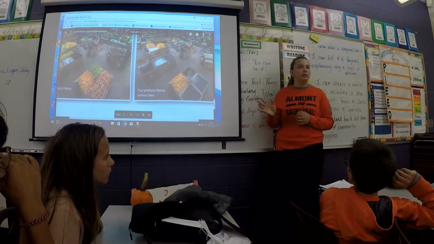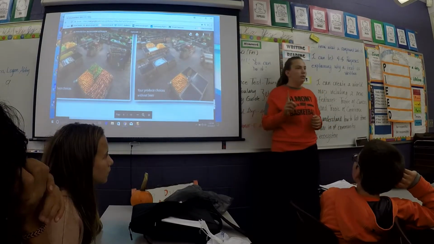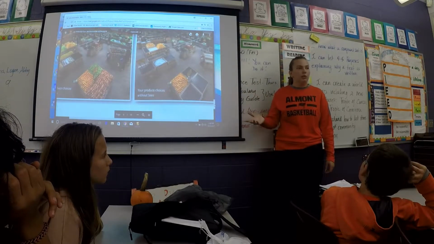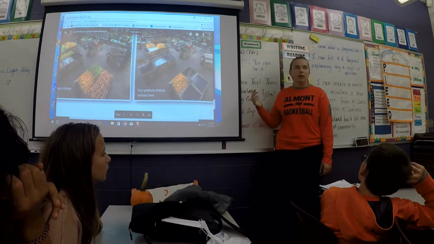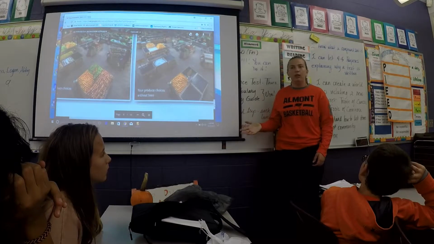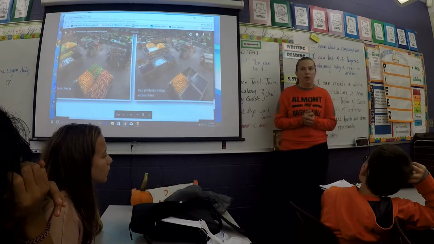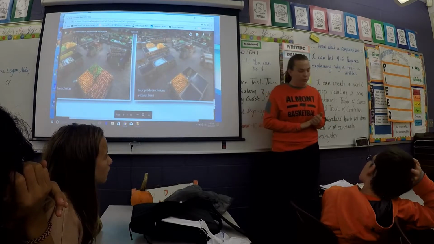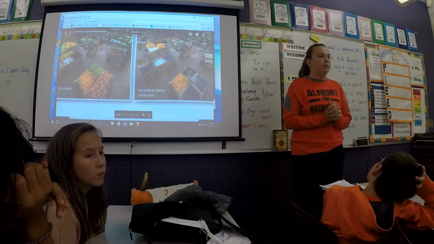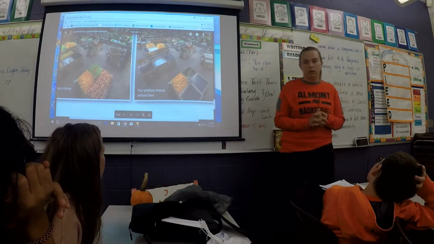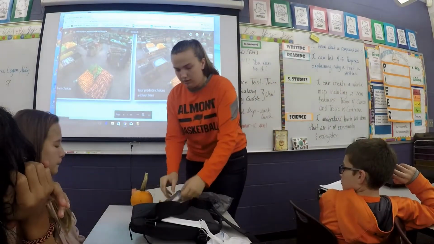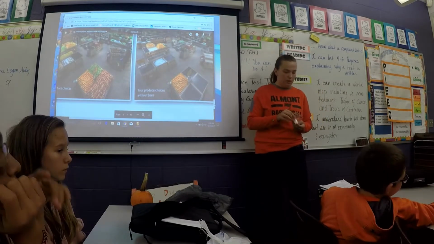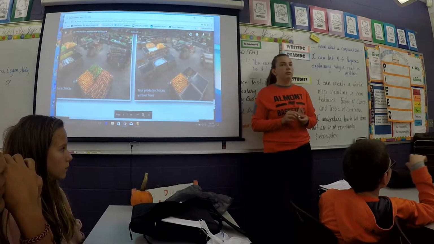I don't think I mentioned this earlier, but 1 in every 3 bites you take has an influence from the bees. So either you're eating an animal that has eaten something that the bee has pollinated, or you're eating the apple the bee has pollinated. So with that, we are actually going to do an activity to show pollination. So now I put you in groups of partners. So you guys are going to work together to put this together.